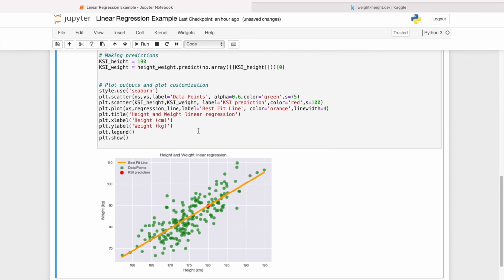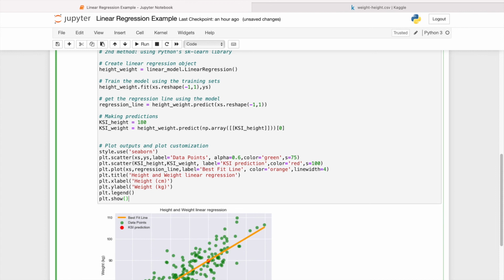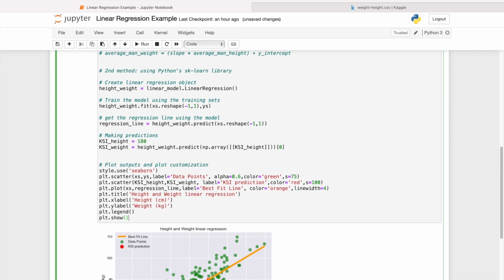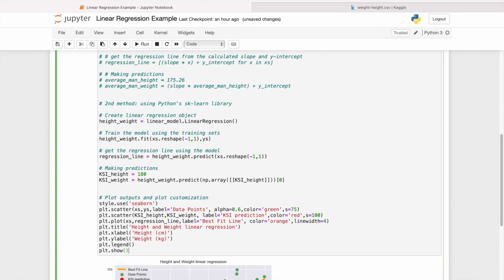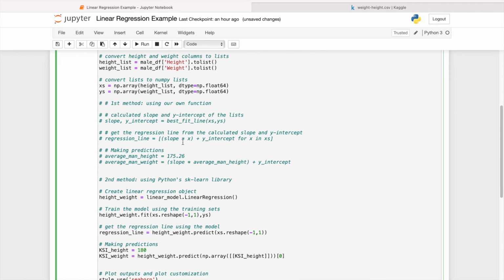Okay, and now that concludes the tutorial for the linear regression and the line of best fit example. I hope you get a rough idea on how you can do linear regression.